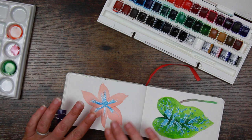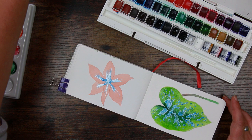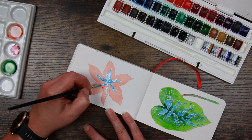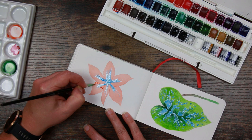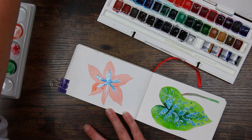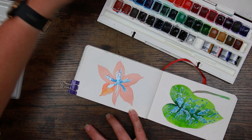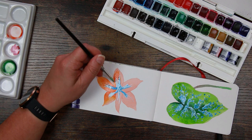We're going to leave that to dry now and pop back over to the amaryllis. We've got our base colour for the petals, and the next step is to make them a bit less flat and a bit more vibrant. I'm taking a straight orange — cadmium orange hue, any orange will do. Thinking about the darker areas: in here at the base of these petals, and maybe this one might be in shadow on this side. Pop that in there, clean my brush off, then use a damp brush to pull that out. I'm using a flicky motion because these petals have quite a lot of lines on them — use a damp brush to blend this out and soften it.